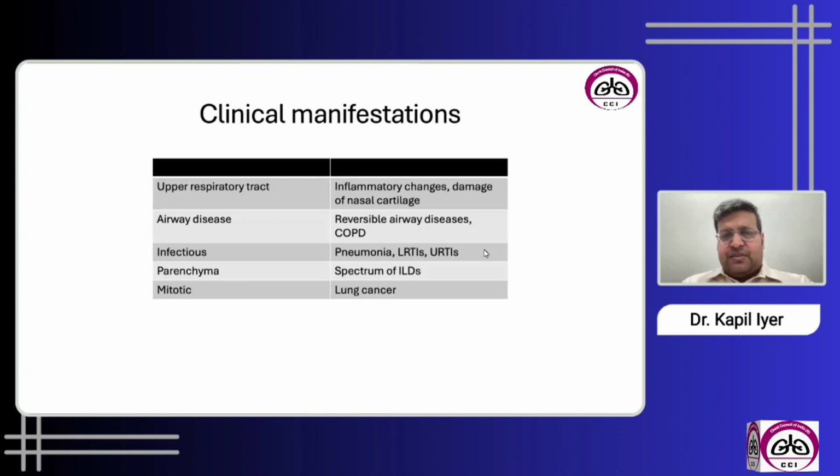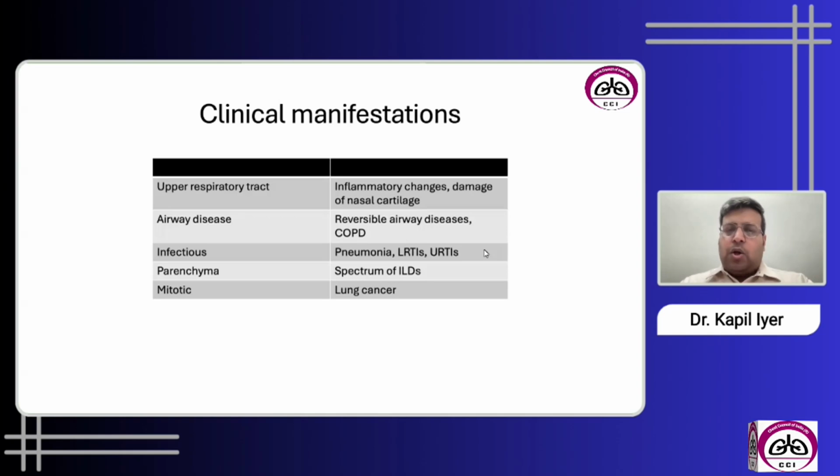Okay, so this box I've just given because it's looking at things very simplistically, but if you think about this, the upper respiratory tract actually starts with inflammatory changes, simple rhinitis, pharyngitis, laryngitis. In fact, some exposures will also give rise to damage of your nasal cartilages. As we keep going down, the entire airway can be affected. So you've got reversible airway disease, something like brass fumes. These are disorders which can also mimic asthma, and unfortunately prolonged exposure to these elements can give rise to permanent damage of the airways. And that is when you actually present with symptoms and signs of chronic obstructive pulmonary disease.